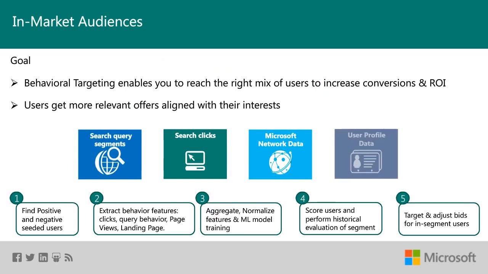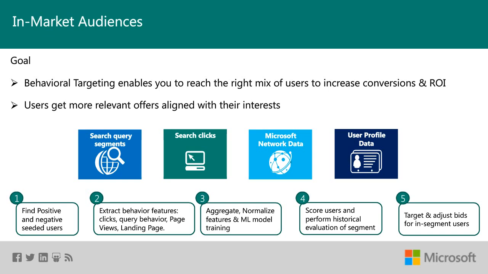So the goal with in-market audiences is to really understand the interests of users and put them into segments. What we do is we enable targeting on the behavior of the user on search. So depending on the kinds of queries they enter, their activities on Microsoft services, we predict the probability of conversion for various categories. So you may have a category for luxury goods or for shoes, and we will predict what the probability of a single user is for these various categories, and then bundle them up into pre-curated lists and allow the advertiser to target and bid boost on them.